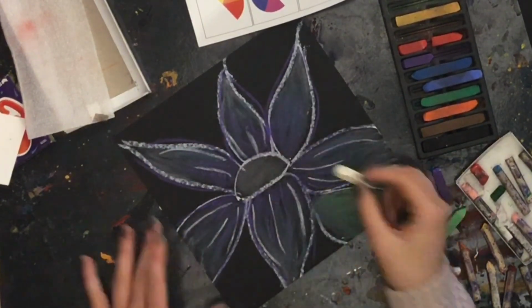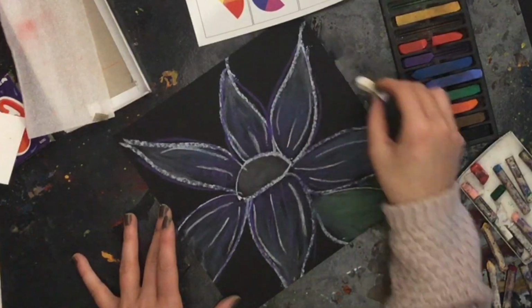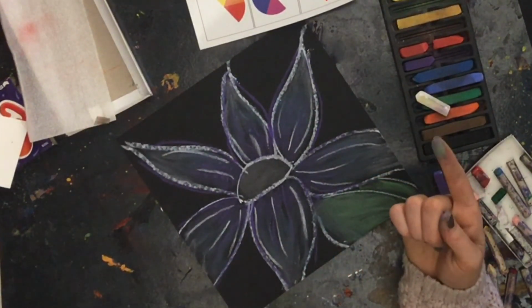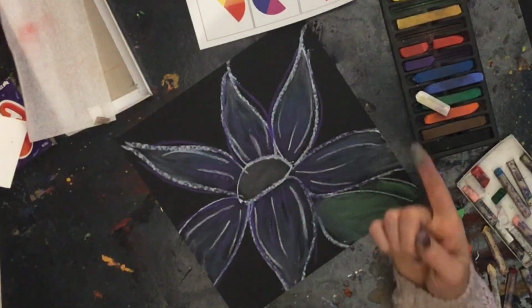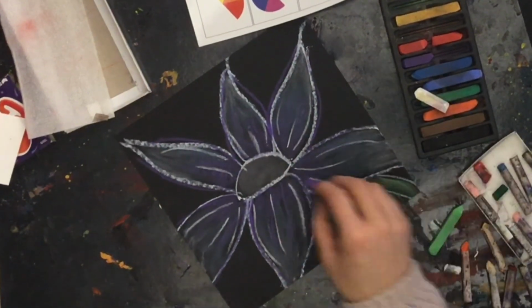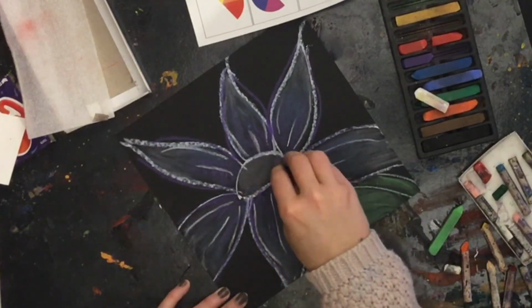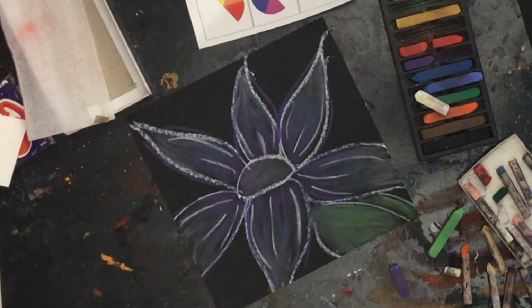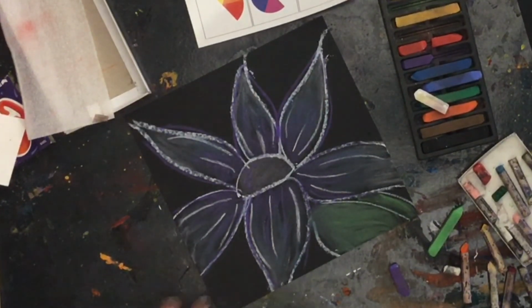So kind of play around with them. The main thing with chalk pastels is to use your finger to massage in the color. Do not push very hard with them, just scribble them in and then massage them in, and use kind of the tip of them to add more details to your petals. And if you wanted to, you could do a background, or you could just leave it black.